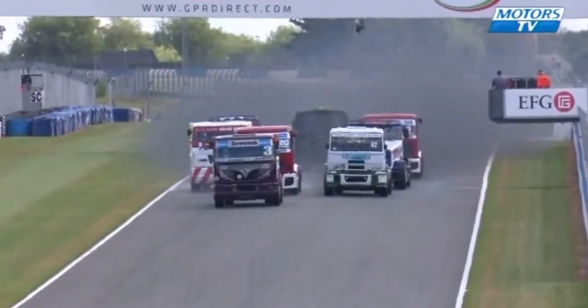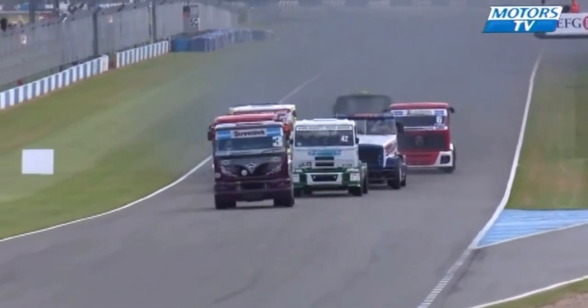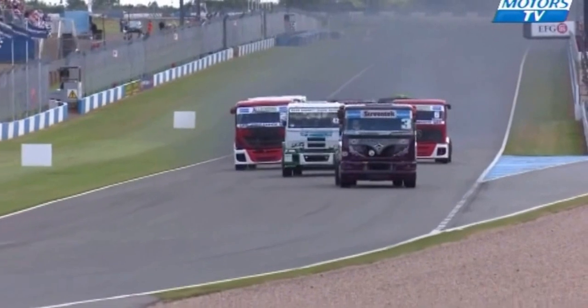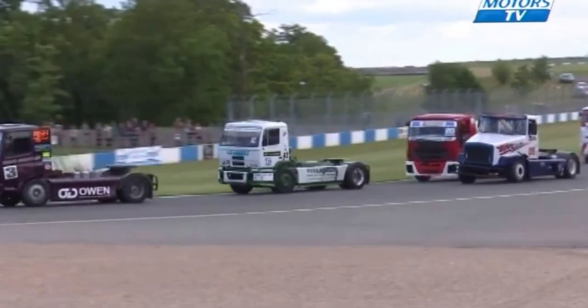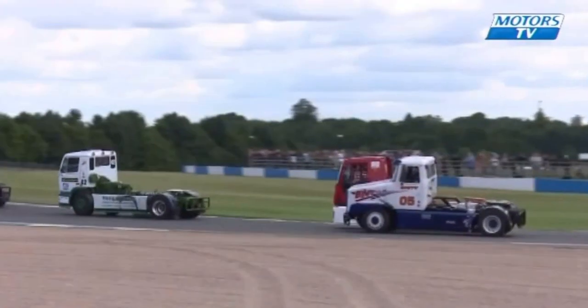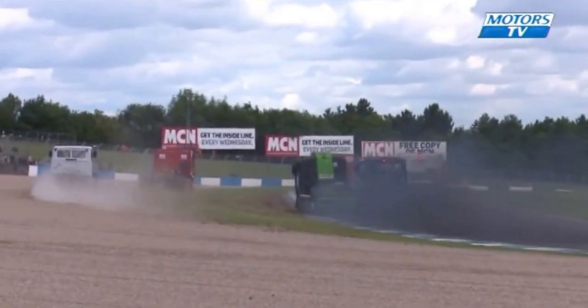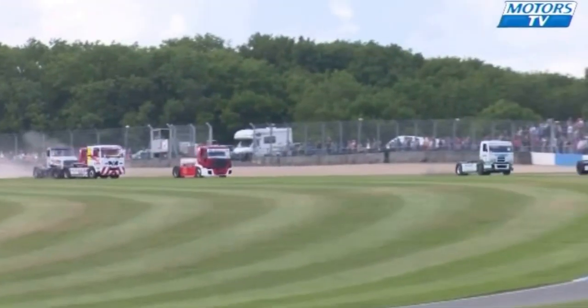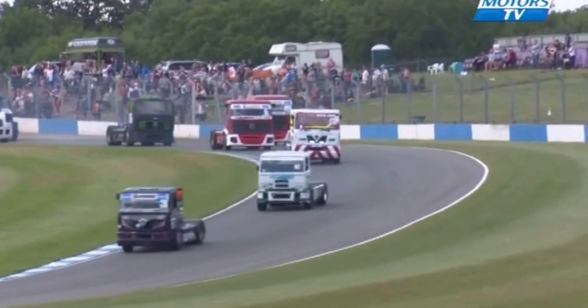Ryan Coulson, very quick, or very eager, sticking his nose down the inside in white. He goes back into line, but it's Steve Powell leading. Then we've got 42, Luke Garrett in second position. Binty's round the outside. Oh, and Binty goes off. Here, Wayne Eason seem to clash, both on the grass. Eason's going to lose places. His missus whips past on the inside.